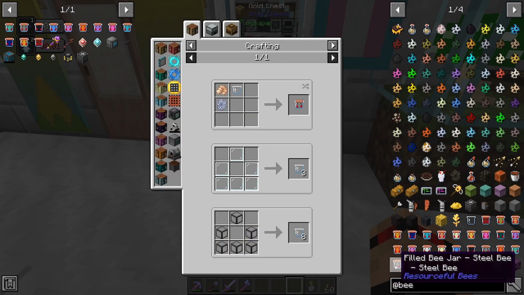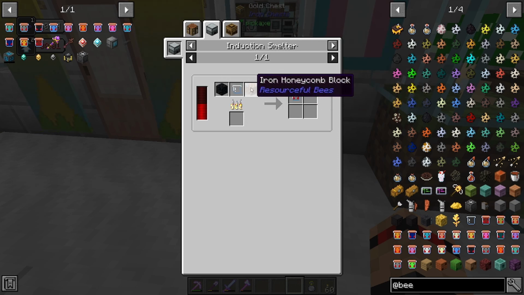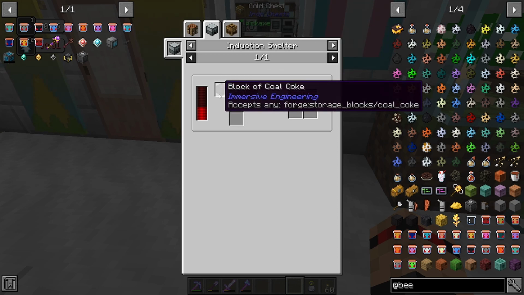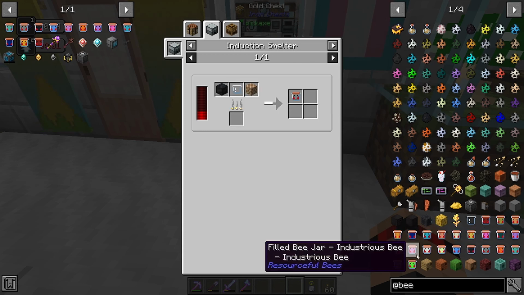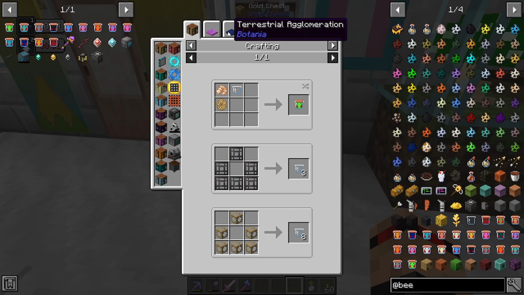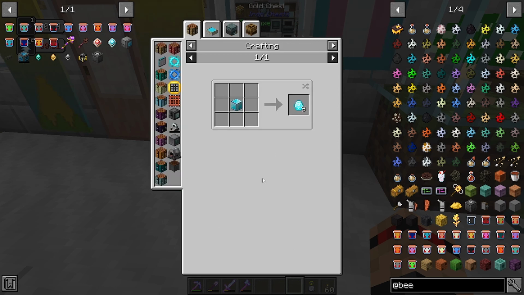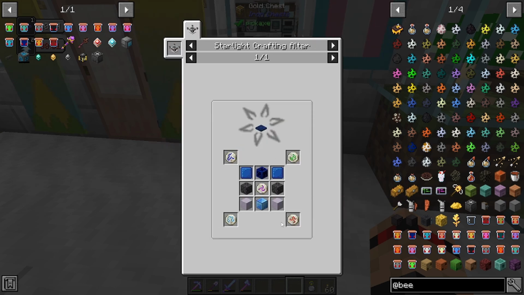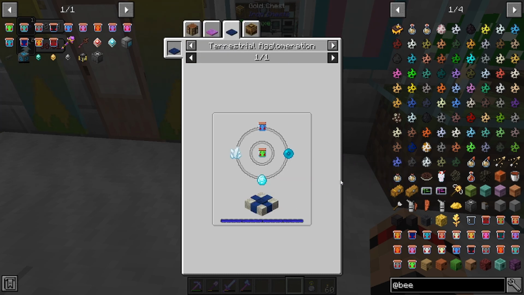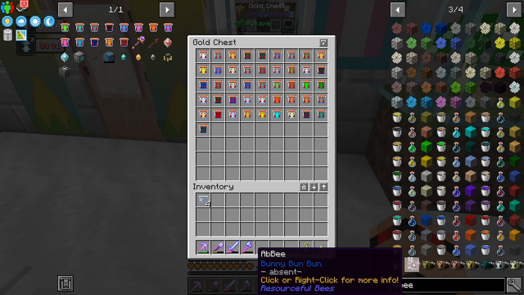Steel we have. I think that's the first bee we actually went and got because it's super easy. You just need an iron honeycomb block. And we're making a butt ton of coal coke. And maybe this one is going to be the last one we look at, but that is just a Terrasteel bee with a ton of mana. And you need Astral Sorcery to make that even, so... Anyway, we've got a bunch of bees to be looking forward to.